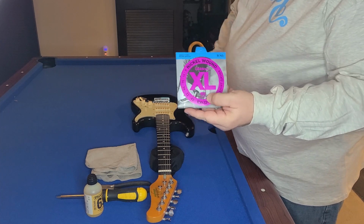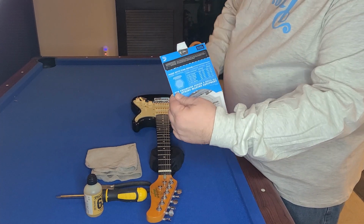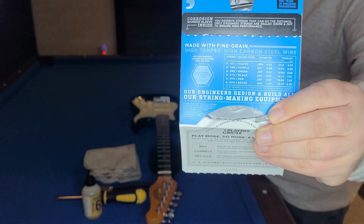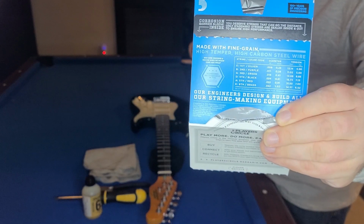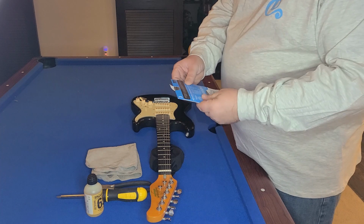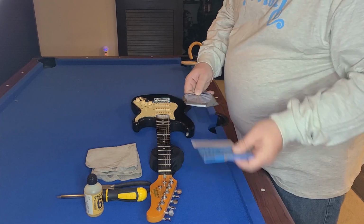Now, with each set of strings, here we have some D'Addarios. These are 9s. They come in 8, 9, 10, and 11s. And the size starts on your basic E string. Inside each pack, there's some form of a guide that will tell you what string goes where. Usually on the bottom of the string it's going to be a different color, or there'll be individual packs labeled which string is which.